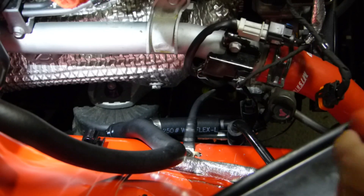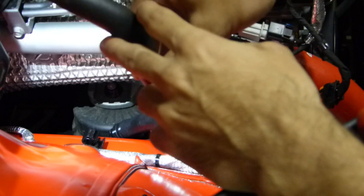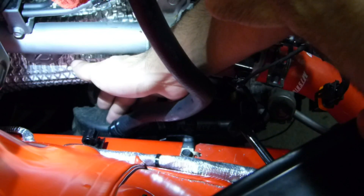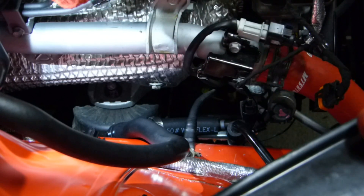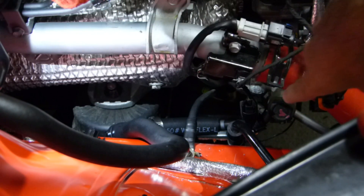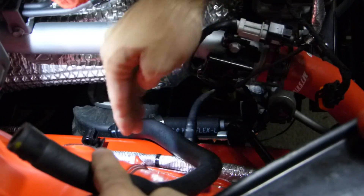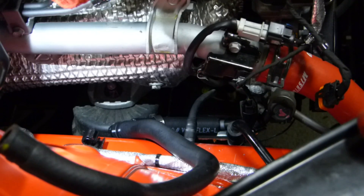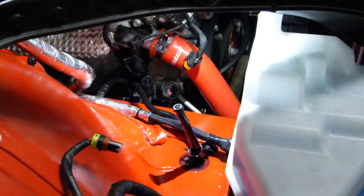This is our power steering line again. We disconnected this line from the metal hard line down at the bottom, and we put in a supplied elbow and straight piece - this is the elbow right here, and then the straight piece comes right there to that pipe. We're going to put the hose clamp on the bottom, bend this piece back - it'll probably go underneath this ground here - and that'll allow us to have a bit more clearance from the turbo. Of course we're going to heat wrap everything too. We'll put our hose clamp on and line up our bottle.